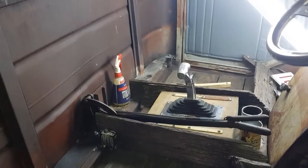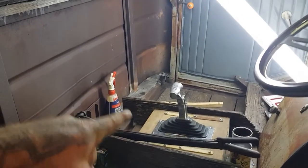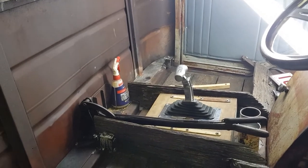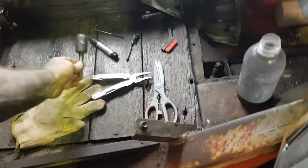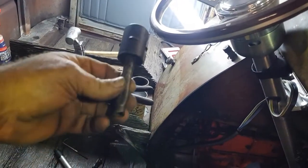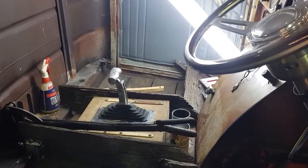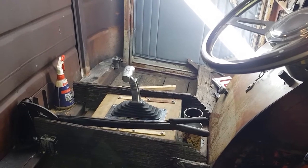Tomorrow, like I said, I think we'll dig the 12-volt thing out. We'll put a little hole in for that, and we'll put in this little breather piece. I think that just looks cool, something else to make it look a bit older. We'll throw that in, and yeah, I reckon we look good.